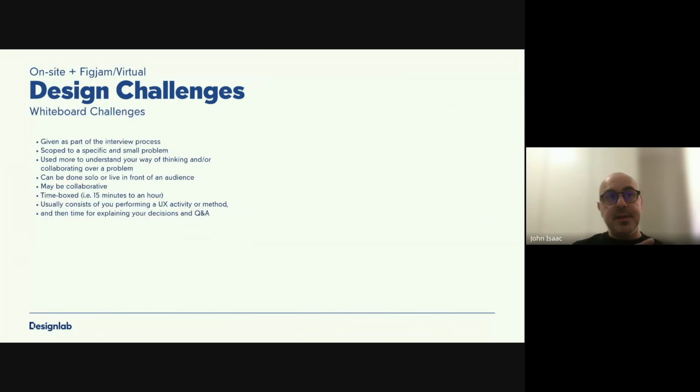What we're focusing on today, very common, are the on-site or virtual whiteboard challenges. So you're in a room, there's a whiteboard behind you, they give you a prompt and you grab the marker and you start sketching out your process and talking through your process. Or doing what we're doing here, you would share your FigJam board or your Miro board and you would be given that particular prompt and you would then, same thing, go through your process, think out loud and ask questions. So you can see here what it says on the slide. They will give you a specific problem. Sometimes it's very literal, sometimes it's very random.